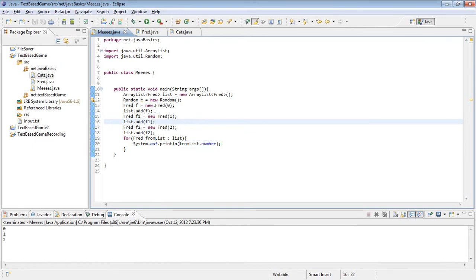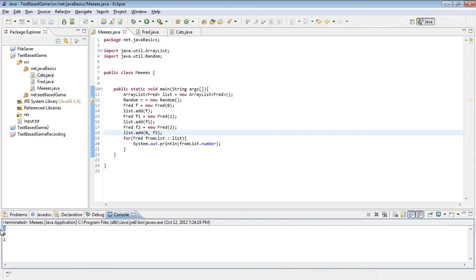Now the thing I want to show you though is you can add an object to a specific spot on the list. So we can actually add this f2 in the 1 position, which is going to be actually the 2nd position. You'll see what I mean. And we're going to add F2. So the way this works is you can see 2 is now before the 1, because even though we added the F1 first, this one is now in front of it because this one's added on 0, this one's added on 0, this one's added on 1, and then this one's added on 1 again, which pushes this one on to 2. Now if we add this one on 0, it'll come first, as can be seen there.